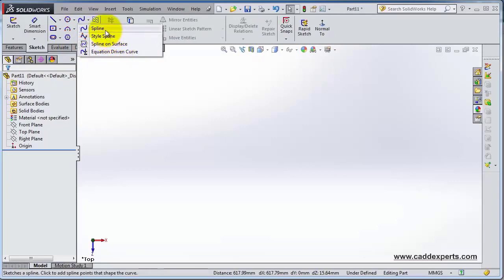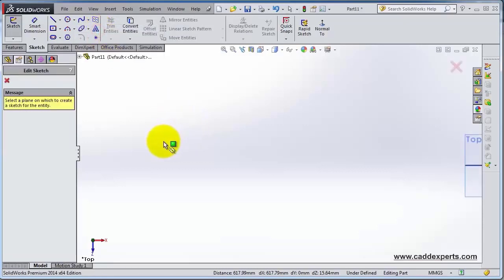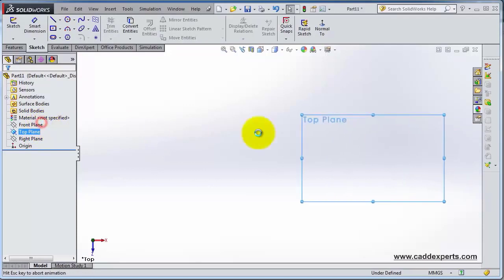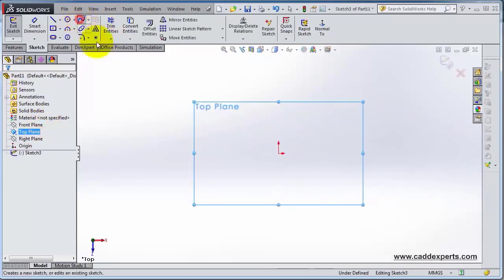And now we have two splines. The first one is this, and you have the second style spline where you have points and edges to control the spline shape. So let's first choose the first type of spline, simple spline, and now let's select a sketch. We didn't start a sketch spline.